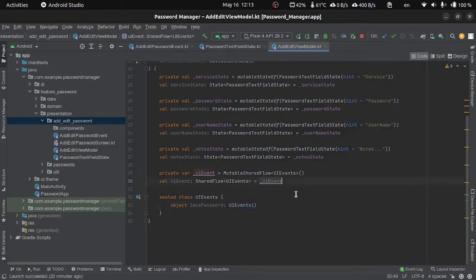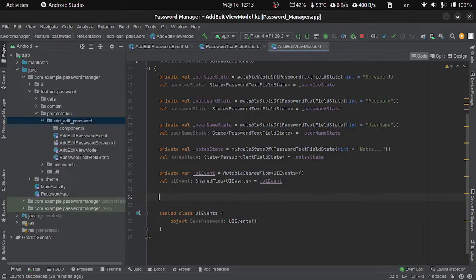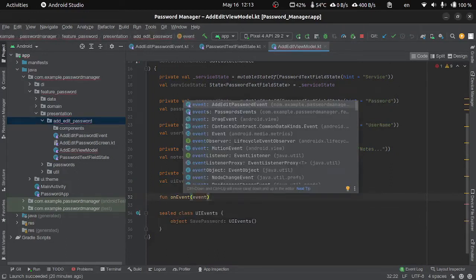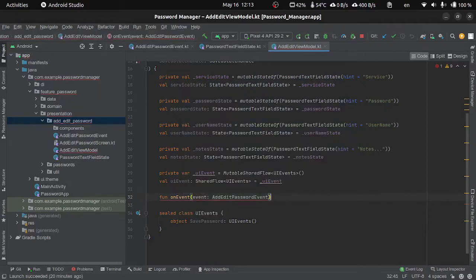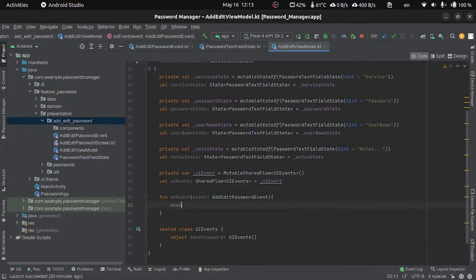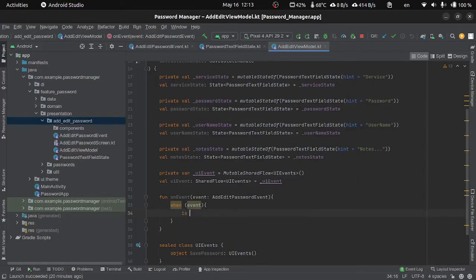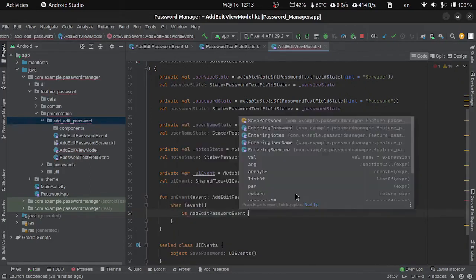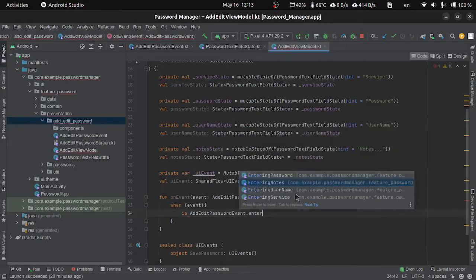All right, now let's define the different events that we have created before. So let's create a function on event. It will take an event from the add edit password event, and now we will check for the event: when is it add edit password event dot entering service.